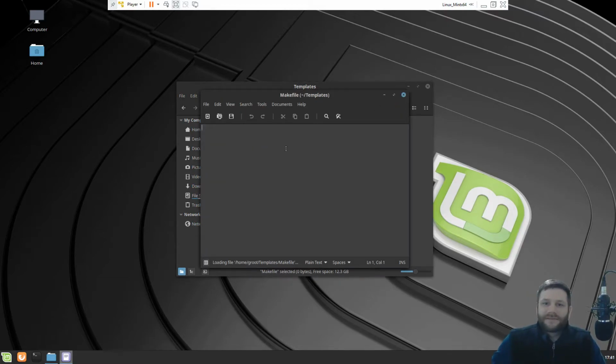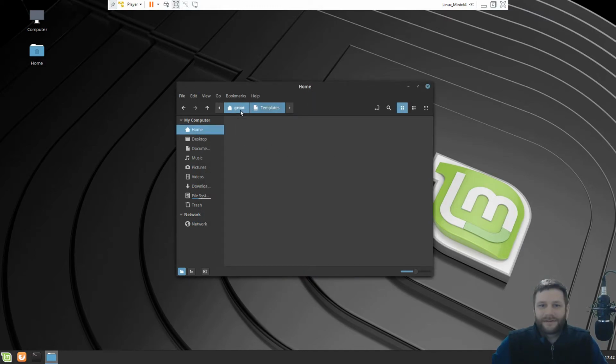So if you have a makefile you make a lot and you want to put stuff in here, I know that's the wrong order. A little embarrassing. Okay, so you have the basic structure of a makefile.